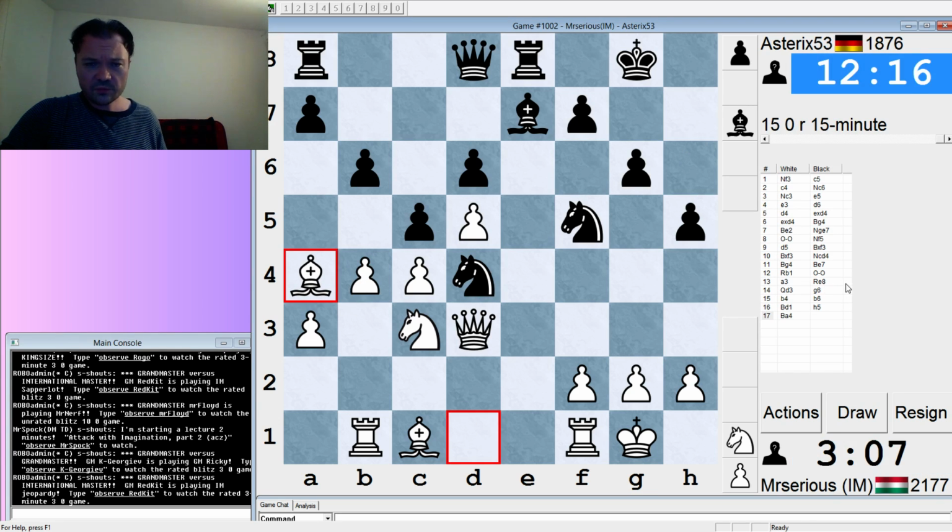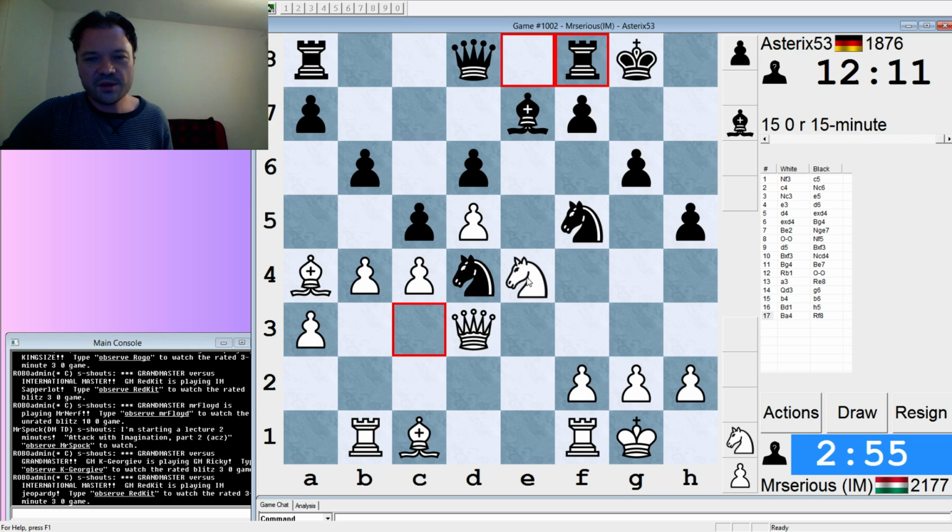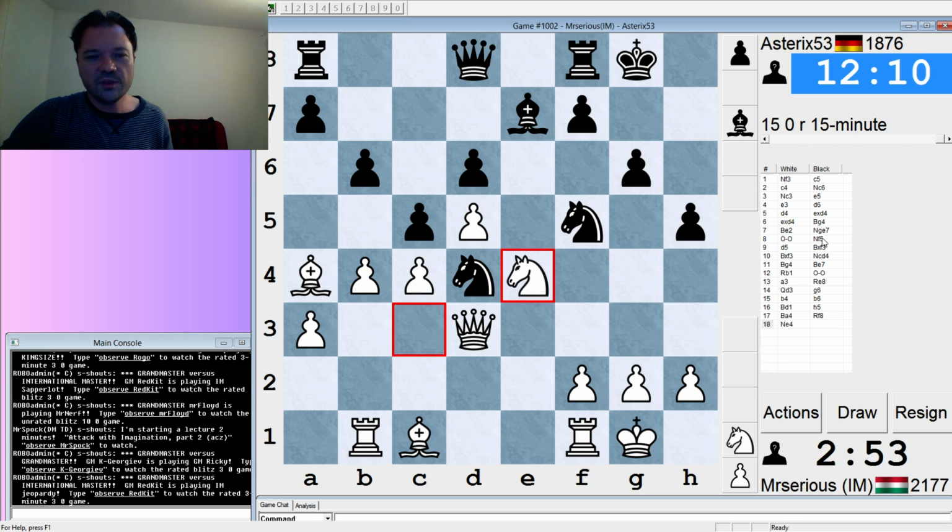h5. We're happy to see his rook on f8. Okay, he's guarding his knight on h5. I guess he was worried about g4. Maybe it's not a fishy move. Actually, maybe the guy had a really legitimate reason to do that. So now knight e4, and our pieces are excellent, really excellent here.